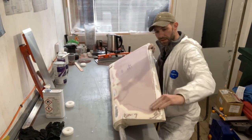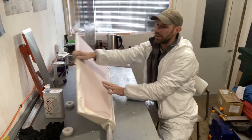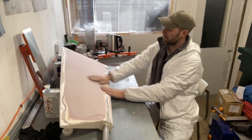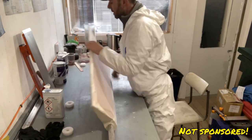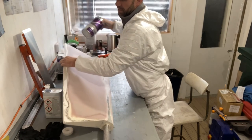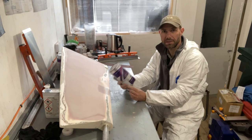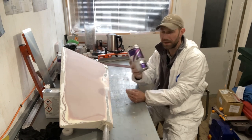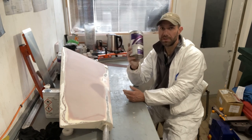So I'm going to give this a clean down because it's kind of dusty now. And then it's going to get the first of two coats of Hempel High Protect. Now, High Protect is this stuff. It's a two component epoxy barrier coat. If you watched Project Lottie, which I will get back to at some point, I used this as the barrier coat after the osmosis treatment.